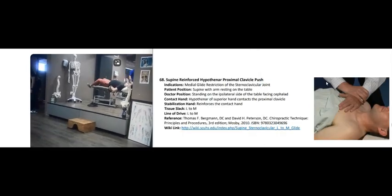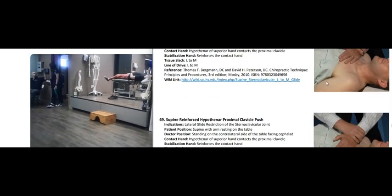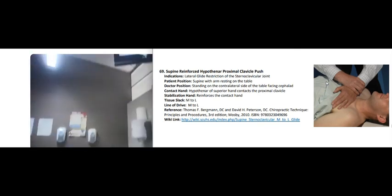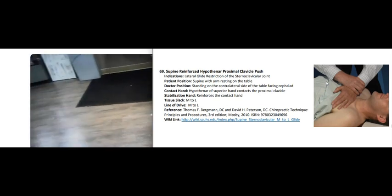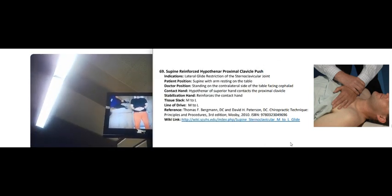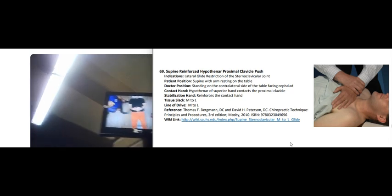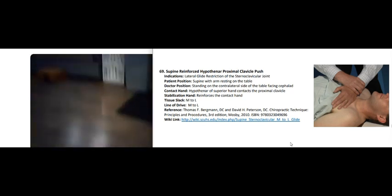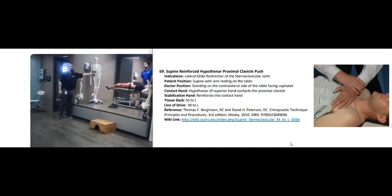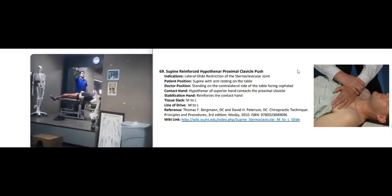We're going to start with M to L and L to M glide of the SC joint. Maybe let's go overhead. For our SC joints, we have medial and lateral glides. If I'm going to be treating this patient for lateral to medial glide, do you want to stand on the ipsilateral side or the contralateral side? Yeah. Lateral to medial. Ipsi side, good.